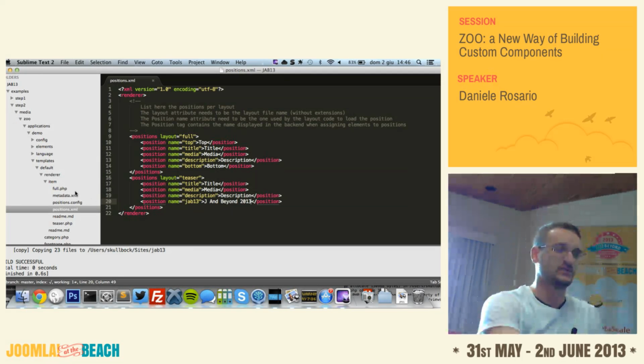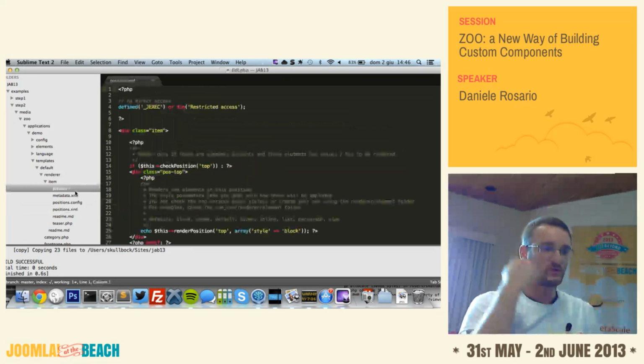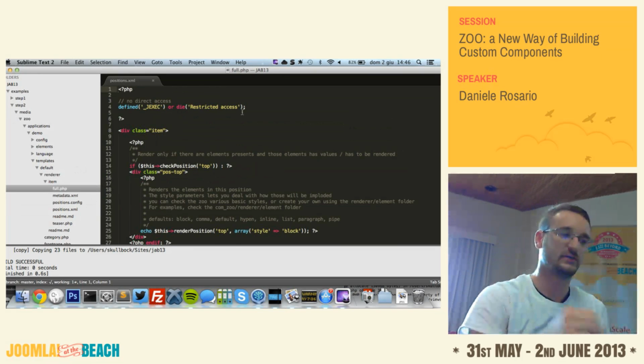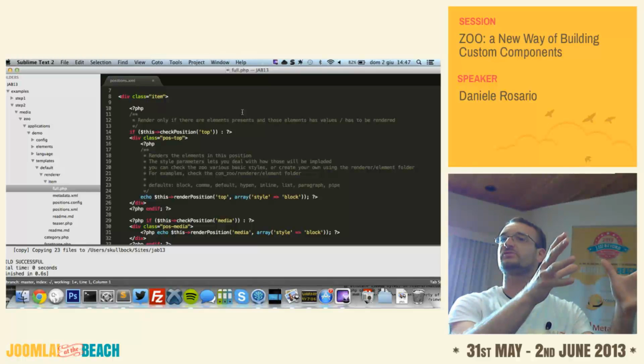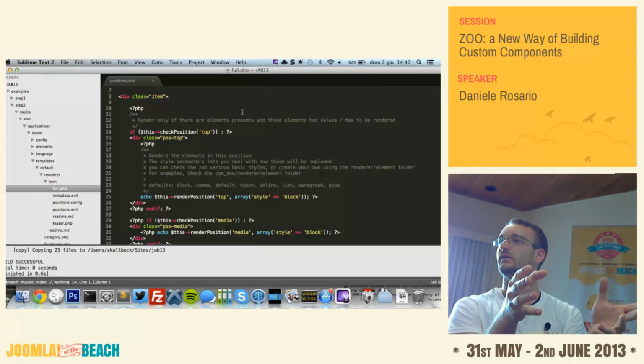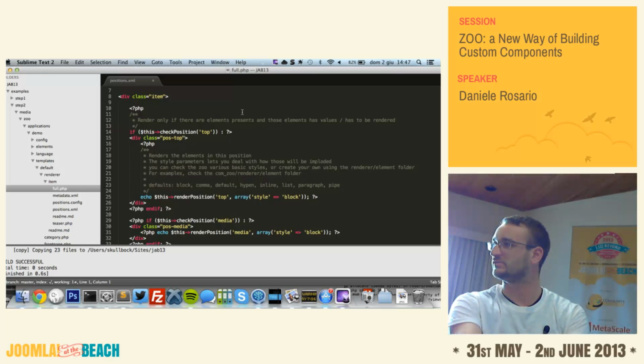So this is one of the most used features, at least for us, in the position layouts. When you go into the renderer layout, it works as any Joomla template. So you check the position. If the position is not empty, you render the position. It's exactly the same concept as modules in Joomla.